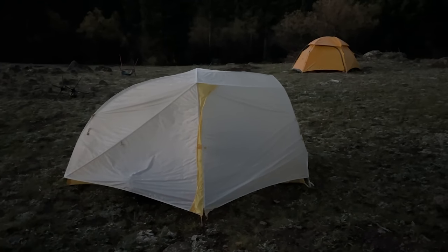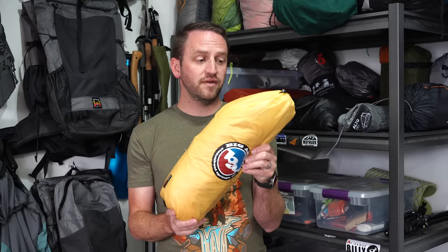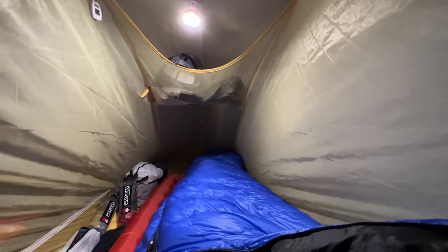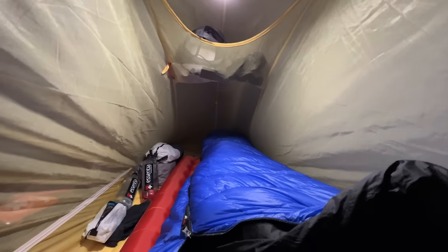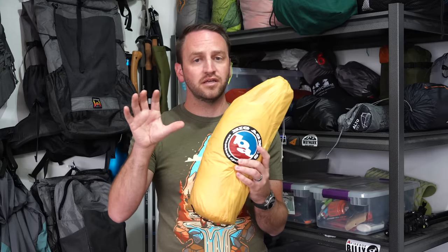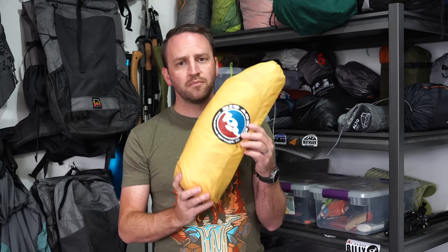In the amount of time I've used it out in the backcountry, I've enjoyed it. One standout feature that I really like is the cool 3D pocket at the top. That's something I really enjoy about Big Agnes — the fact that they care about being able to organize your gear inside the tent. In a one-person tent where you've got all your gear to organize, having a place to put things and get them off the ground is really nice. The Tigerwall — I've enjoyed it, but not my absolute favorite from this year.